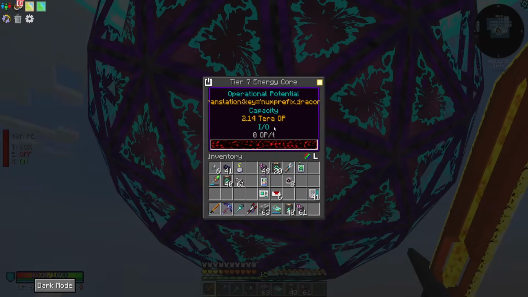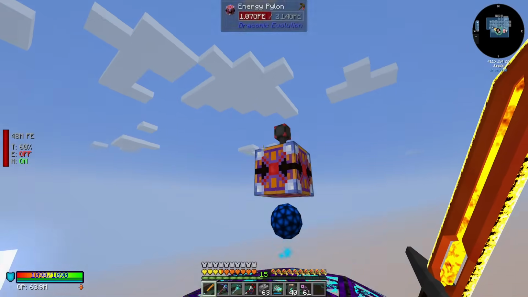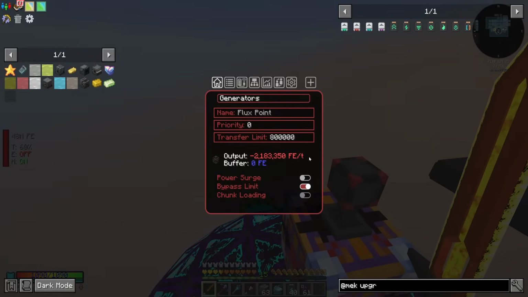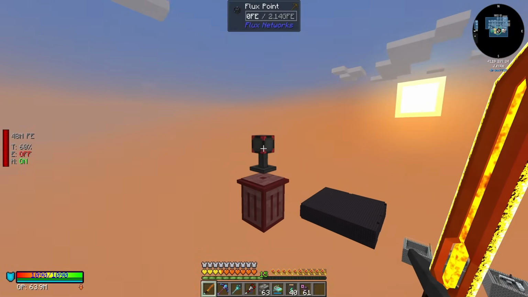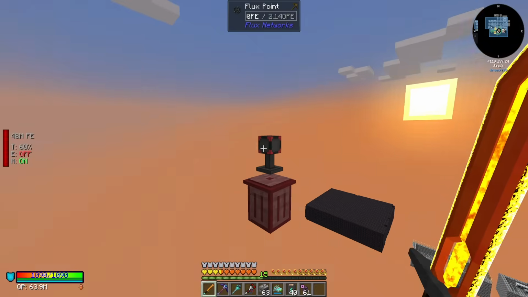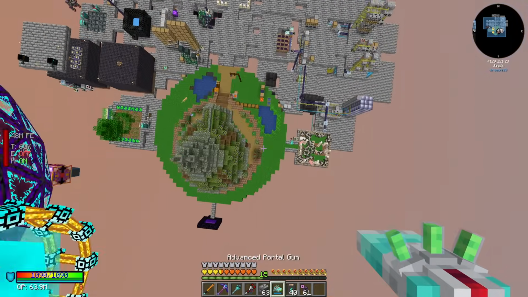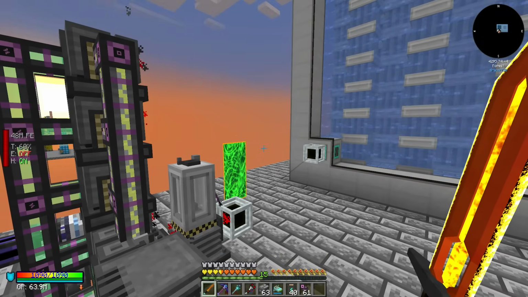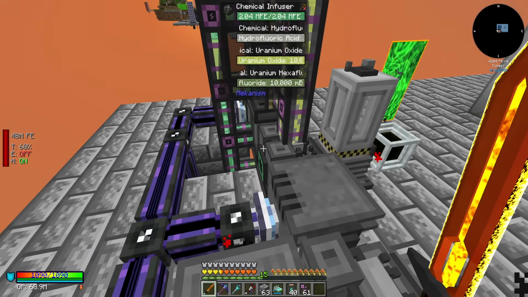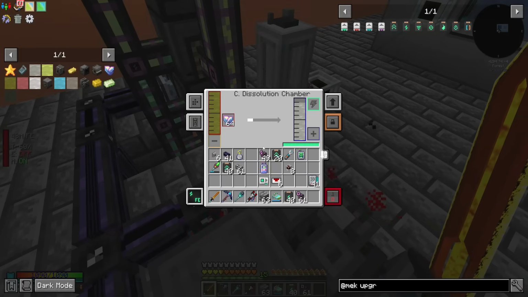Right? Like, we're still maxing out on this thing, even with all those things running. And you're at, like, 2 billion FE per... 2 million. Is it 2 million FE? Yeah. But we're currently voiding 8-ish million. That is pretty cool, right? It's fun. Dyer has fun with this stuff.